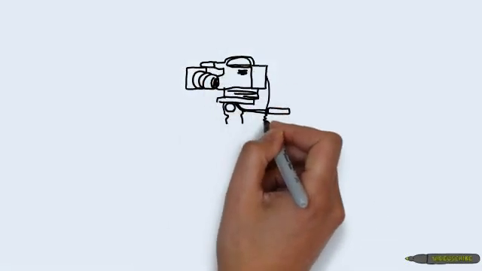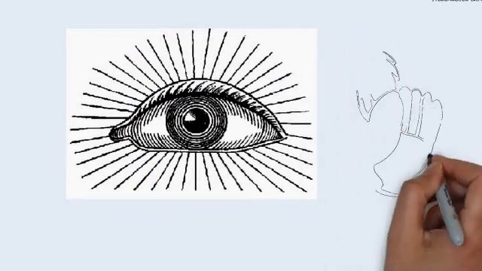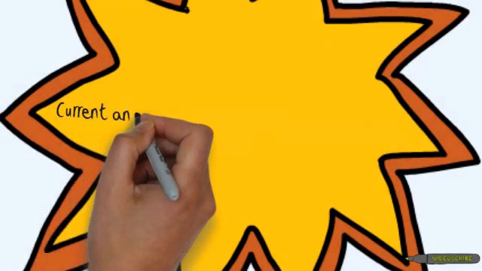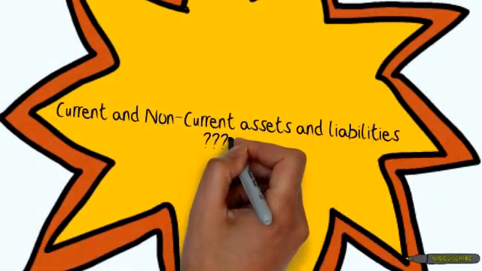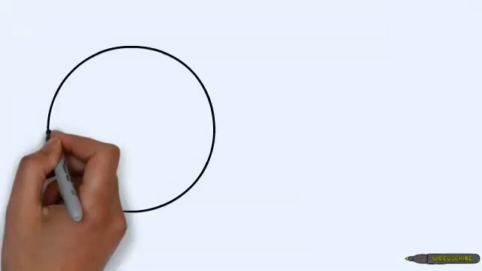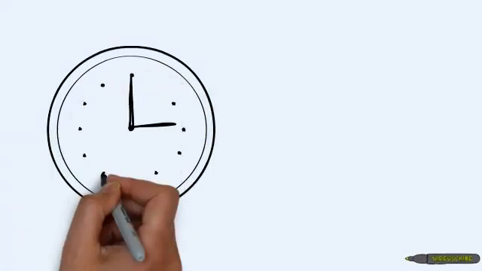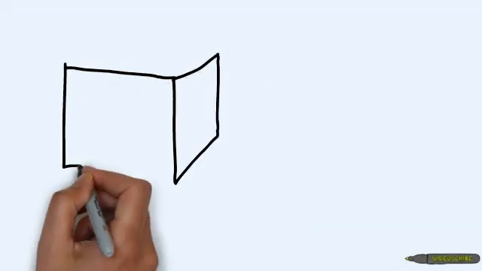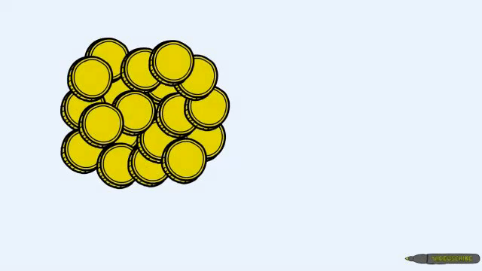Now, you may think that you're just watching a pre-recorded video, but I can actually see and hear everything you say and do. And I heard you say, "But Daniel, what's the difference between current and non-current assets and liabilities?" Well, let me show you. It is simply just the time period of an asset or liability. Further, how quickly a business can convert something into cash. Thus, unequivocally, the most current asset is cash, whilst a factory is difficult to convert.